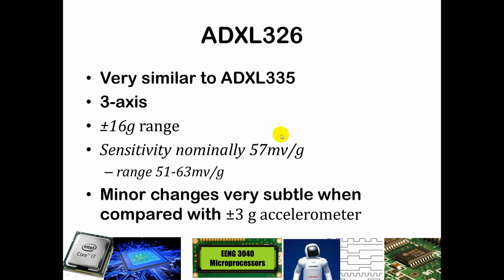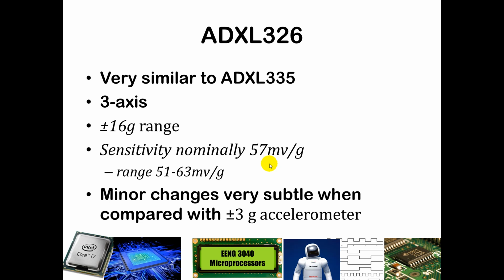And so with a 10% tolerance on that, here is our nominal range. Because it's designed to measure much larger acceleration, one little G is not going to change the output voltage as much as it would with the 3G accelerometer. So in our lab, we're mostly going to be using the 3G accelerometer. I just wanted you to see this other accelerometer so you understand, if you had other technology, what scales. And so really what changes is your sensitivity per G.